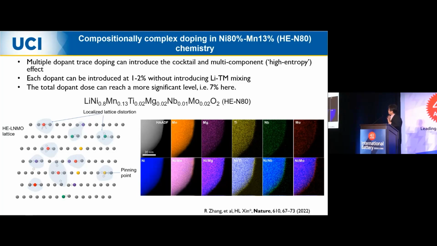With that, this is our design formula. This is an 80 material, manganese 13%, and we have 4 types of dopant. And what you can see is the titanium, niobium, and molybdenum actually segregated a little bit on the surface. Their concentration increased by a factor of 2 or 3 compared to the bulk. That is good because titanium, moly, and niobium are corrosion resistant, right?